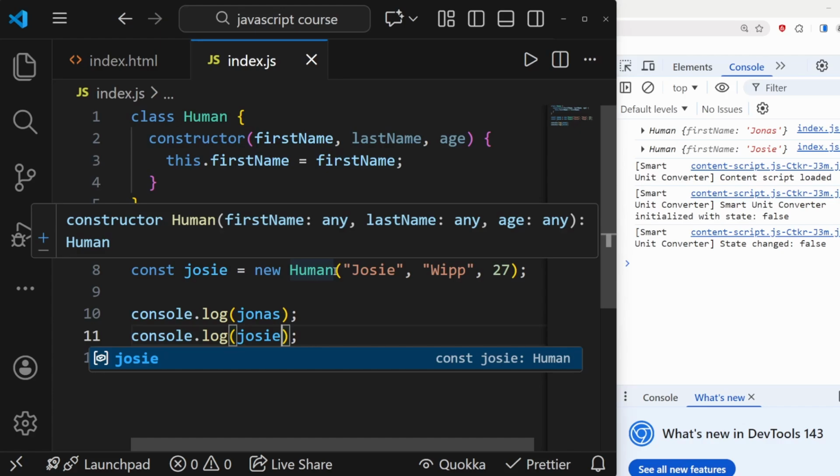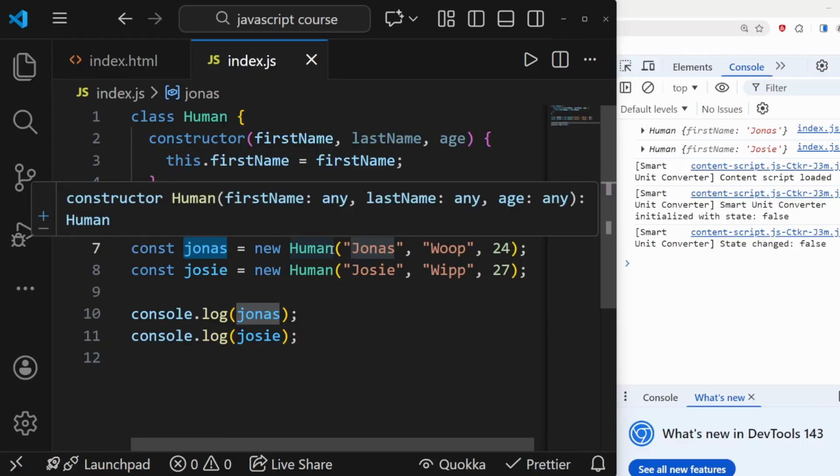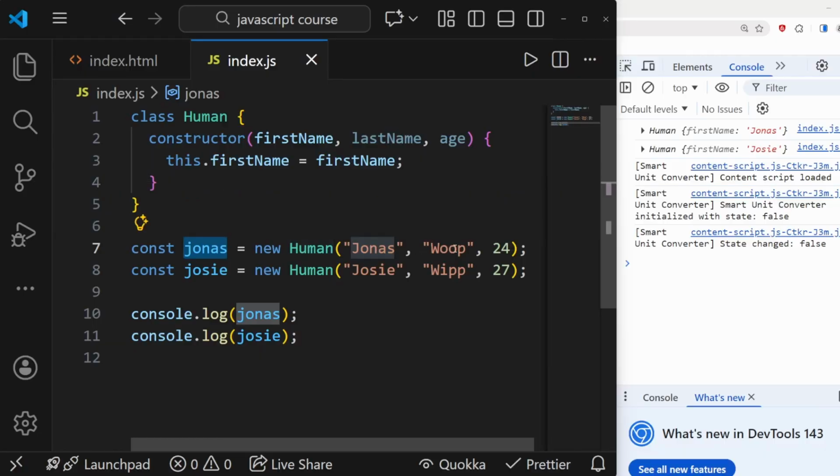So to the object that has been created by using those values right here. So this always points to the object that has been created by using the constructor for this variable. So within this variable, this points to Josie. So to the human that has been created with the value Josie, Whip 27. And for this variable, this points to the human that has been created by using this human constructor. So by the constructor that has used Jonas, Whoop, and 24, and so on.